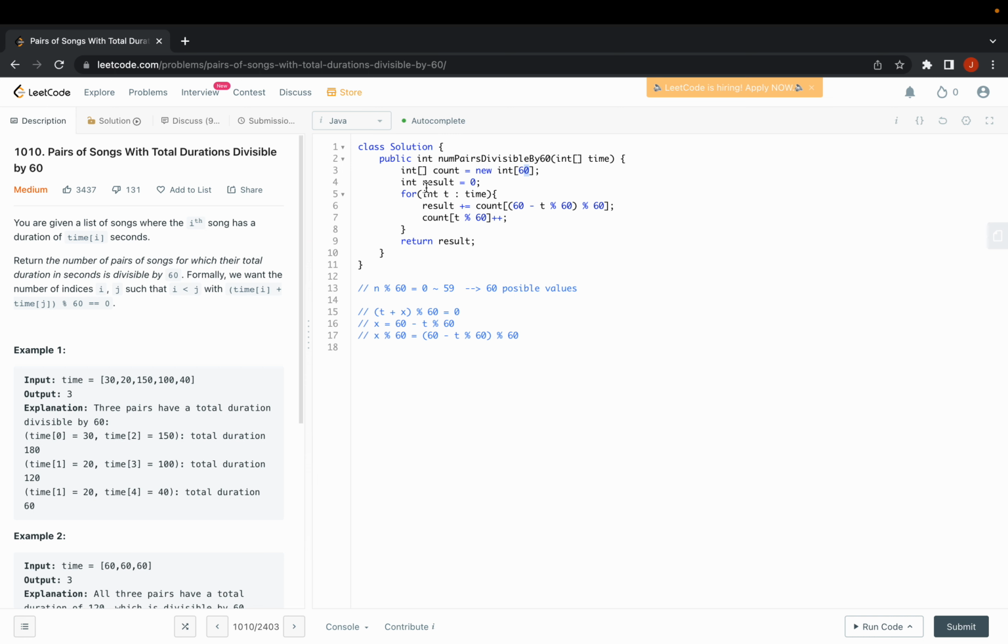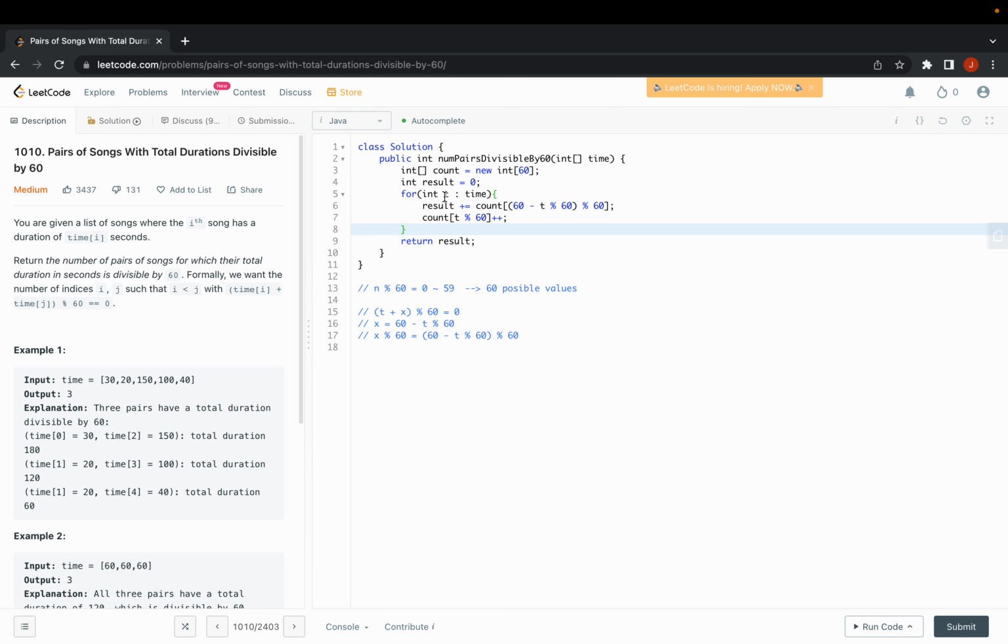And first we know that the return value should be an integer, so our result should also be an integer. Then we iterate the whole array.